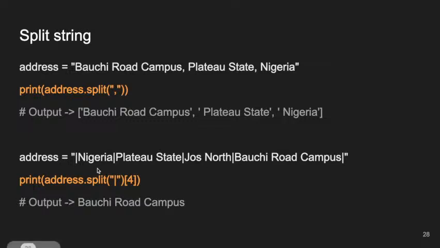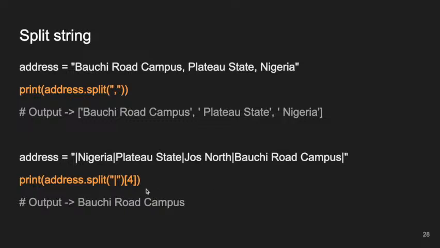All right, you use the split. Now when you use the split, what you get is an array, formed by the result of the split. So in this case, when you do address.split by this pipe, you get Nigeria, Plateau State, Jos North, Bauchi Road Campus, all in one array.